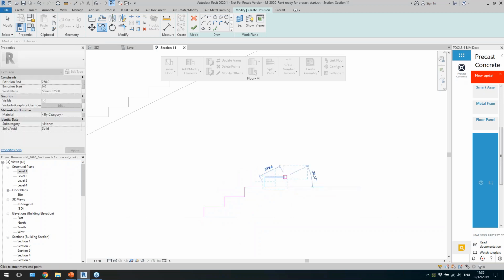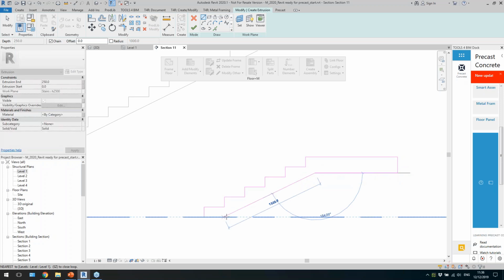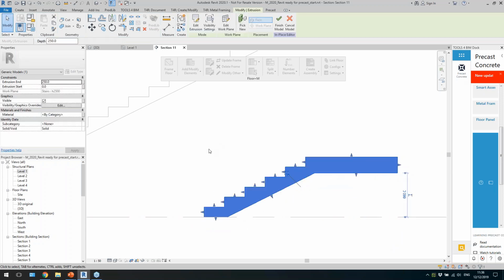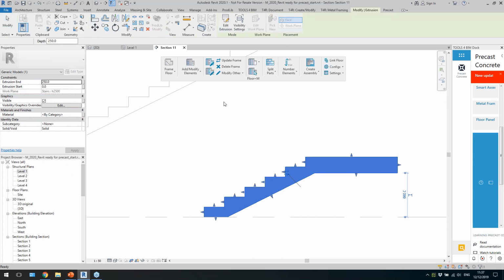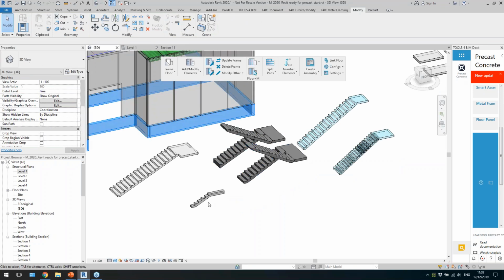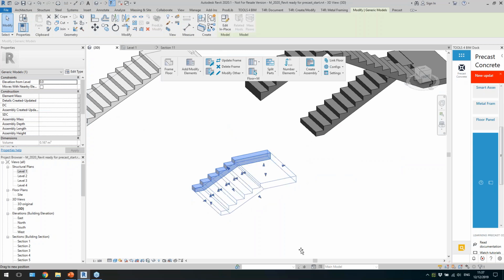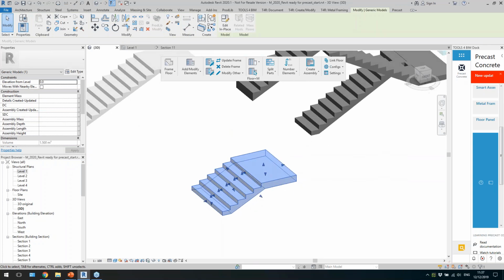If you are just switching to Revit, it's really easy, right? It's the same drawing style workflow. But instead of creating a 2D element, I'm creating a 3D element. And what I have here now, I just used the extrusion command. It doesn't look very nice, so I'll just do it like this.